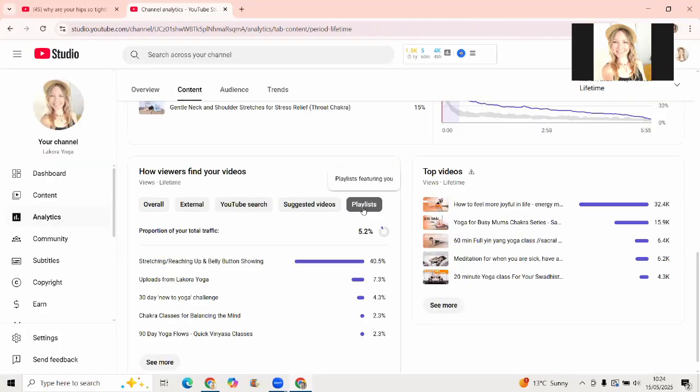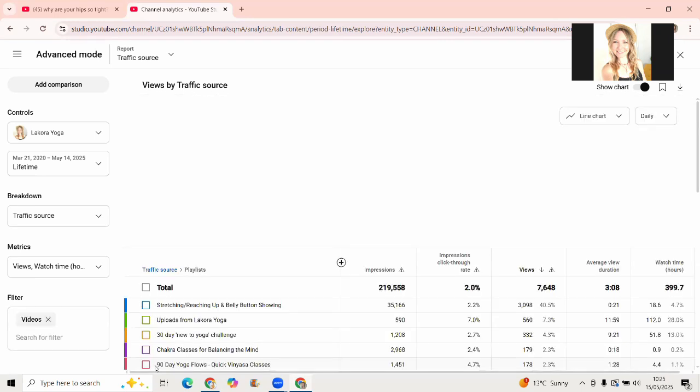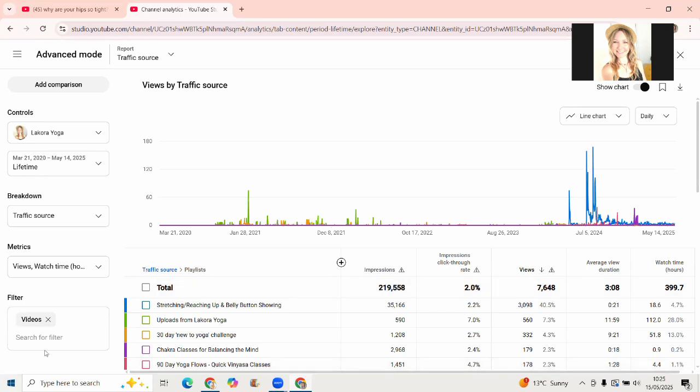So playlists. Most of the time, this is going to be your playlist, right? Like these ones here are all mine. This top one obviously is not mine. This is why I'm getting suggested that kind of stuff, because people are watching this playlist, they're watching stuff like that, and then my videos are coming up as well. So they think that it's similar, so they're showing more of my stuff to people like that.